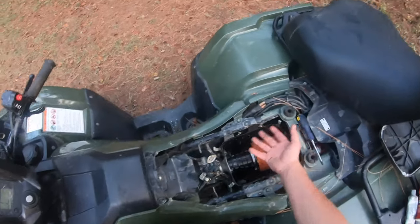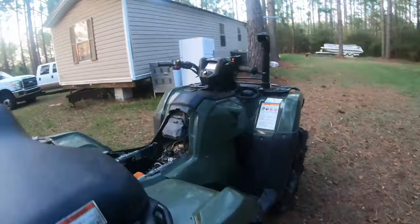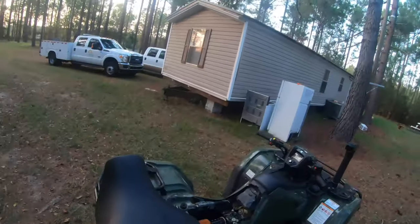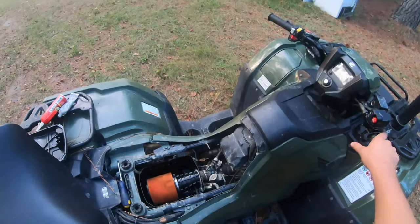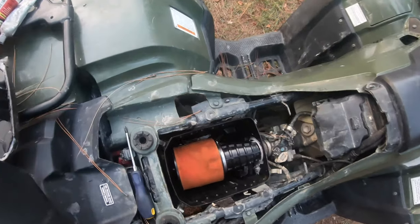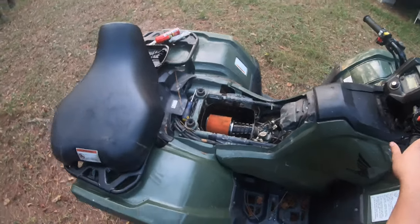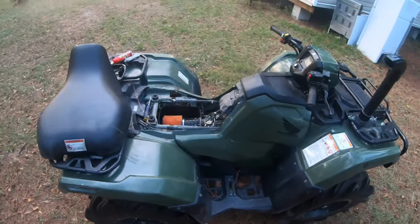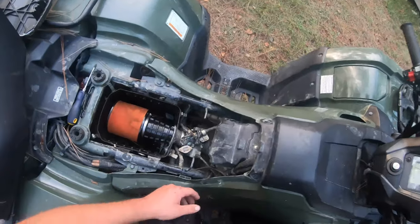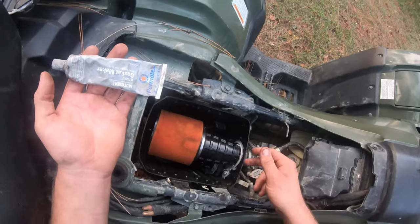It's the lid, or like with the new Rubicons, and I'm sure the Foremans are the same way. Maybe you can see it in there, but it's that cap there. That was a real big issue with these four-wheelers. It had a secondary air chamber on it, and I cut that out and just put the little cap in there. I think it's a 2 or 3 inch shallow cap, PVC, and you just tighten it down on there and it works fine.